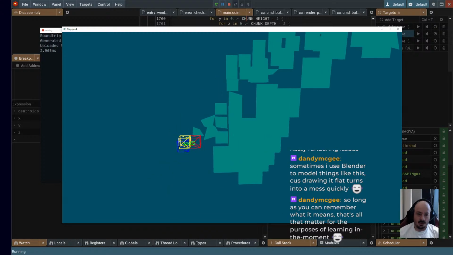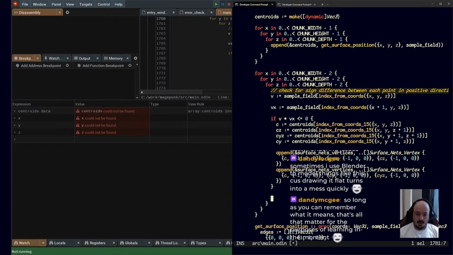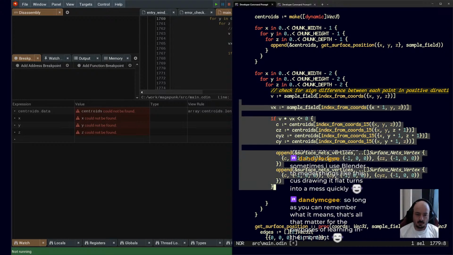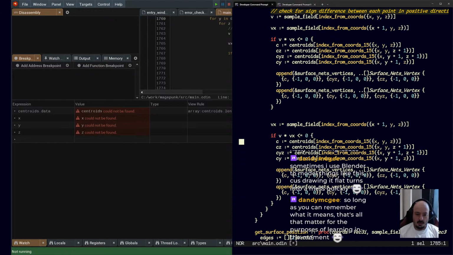So let's see if we add some other crossings. I don't know why I'm calling them crossings. But if we basically grab this, put it here, and we check the Y direction. And then we do... That's correct, but we want to go along the other two axes, so it would be Z, CX, Z, and CX.